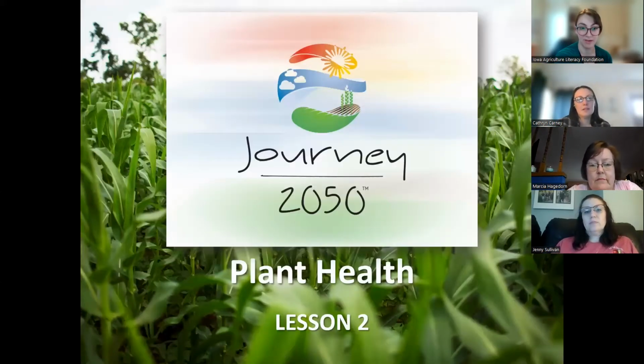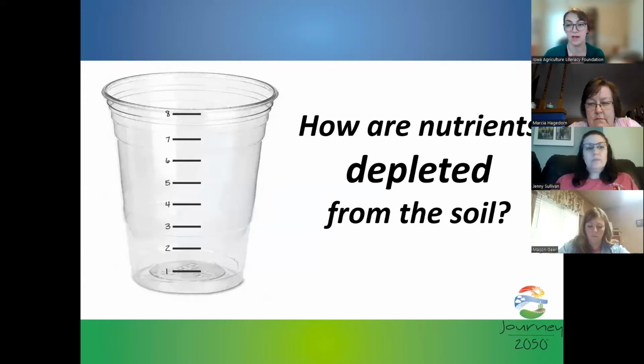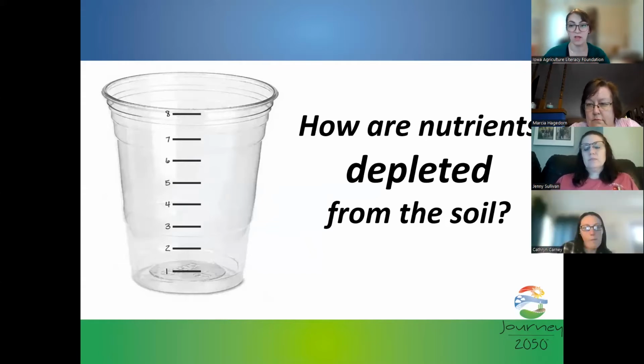All right. So this is where we're at, plant health, lesson 2. Each of the Journey 2050 lessons starts with an activity that you can do with students that's a physical, hands-on thing. For this plant health one, you start with a plastic cup of water with lines marked in the side with Sharpie, and you fill it up with water to the top. You give the student a straw and you say, okay, you are a seed and you need nutrients to grow. The water in this cup represents the nutrients that you need to grow.